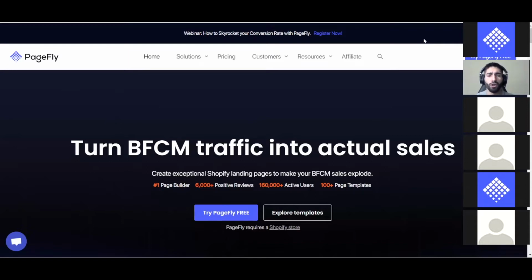And I want you to know that PageFly is not only an app provider, but also a dedicated companion, a sidekick, and an advisor. And we're always happy to help you build your online store step by step.